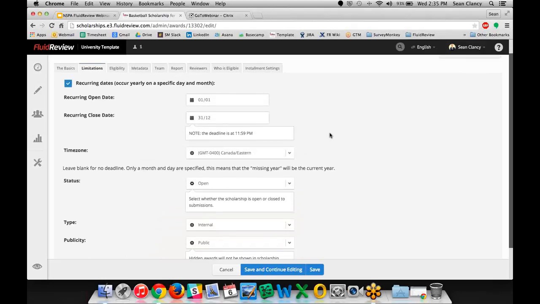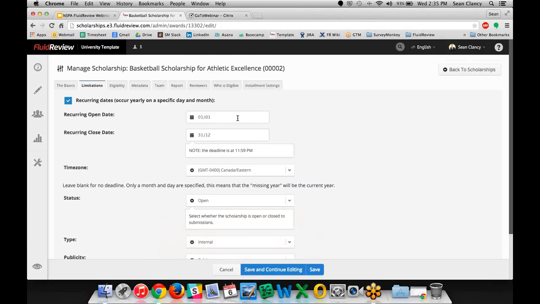In the limitation section, you can actually very easily establish the open and close dates. Now, something that our administrators really love is the fact that we actually have the recurring option. So we determined that it didn't make much sense if you, as an administrator, had a scholarship that was to begin on January 1st every year and close on March 31st every year.